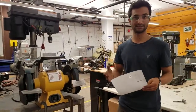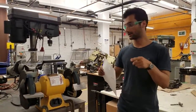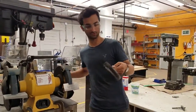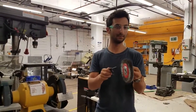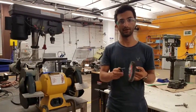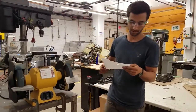You can test the quality of the stone by holding the stone, so let's pretend this was the stone. You would hold it with a screwdriver in the middle, and then take another screwdriver and tap along the stone and make sure that it made the same sort of high frequency note all the way around. If it made different sounds or it was a dull thud, you'd want to throw that stone out, because that means there's probably a crack in it. So that's just how you test a stone.